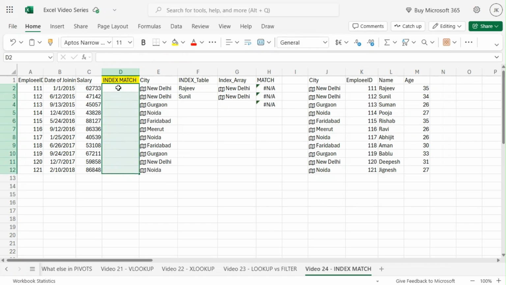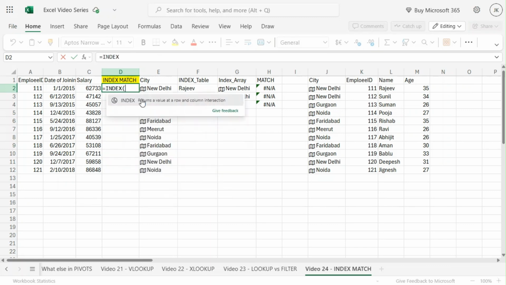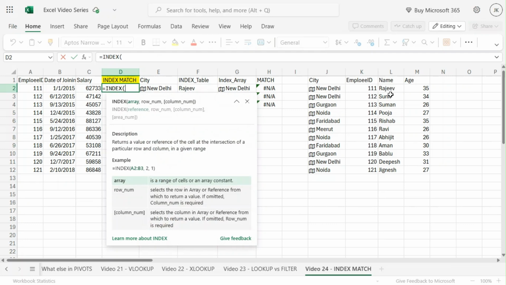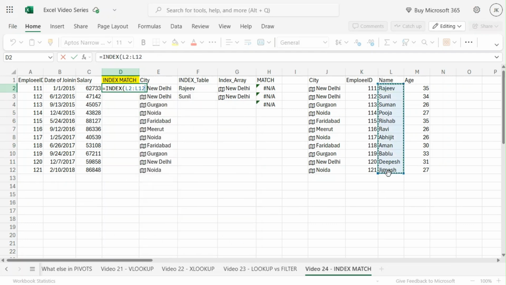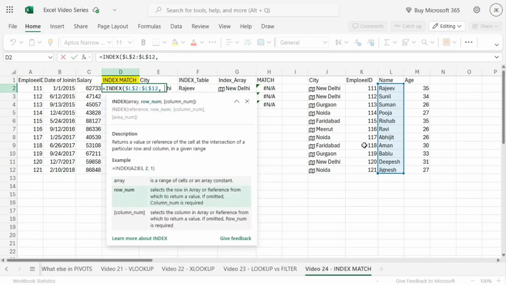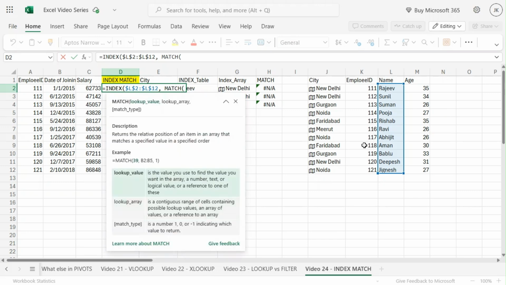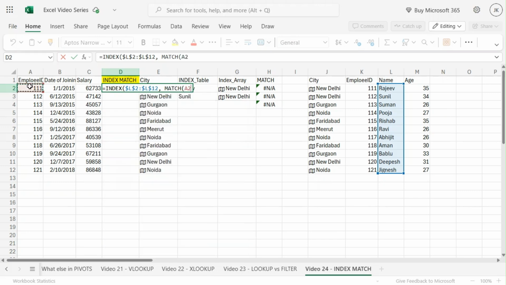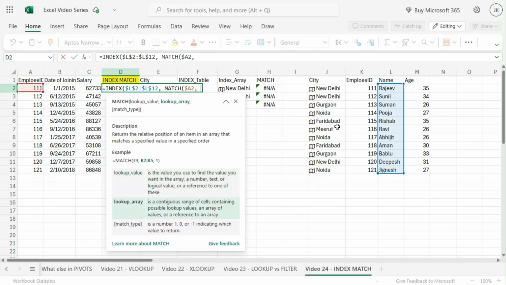Here we want to get the names. So for that, we will write INDEX, and names are present in this column, so we'll select it, from L2 to L12. Now, these two tables are connected using employee ID. So I'll write MATCH and look for this employee ID A2 in this table.